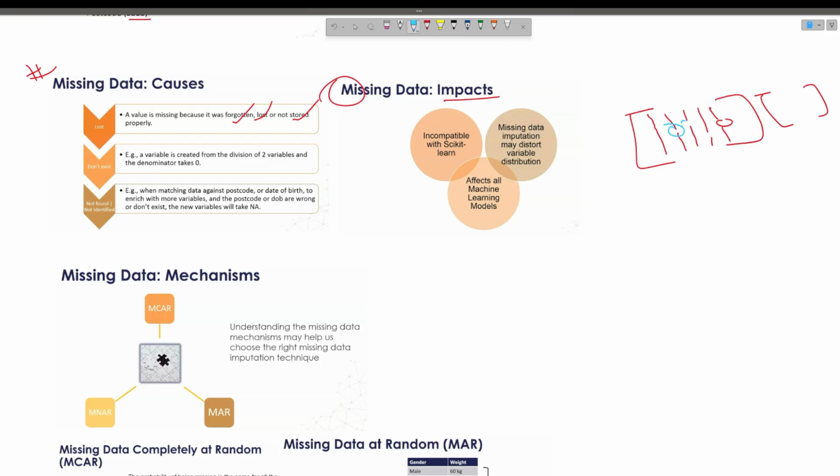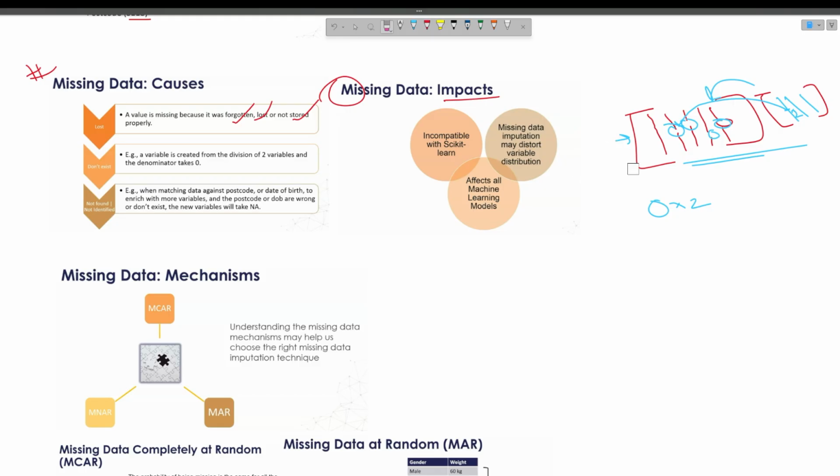We have to deal with the missing data, because we have a lot of data and we are just converting it to an array. If we don't deal with the missing data, it will remain in the array. So there will be some data missing, and these values have to be multiplied with the array and so on. For example, if we have 2 and 2, what will be here? So we have to understand how we should deal with the missing data. This is one of the processes of our feature engineering.